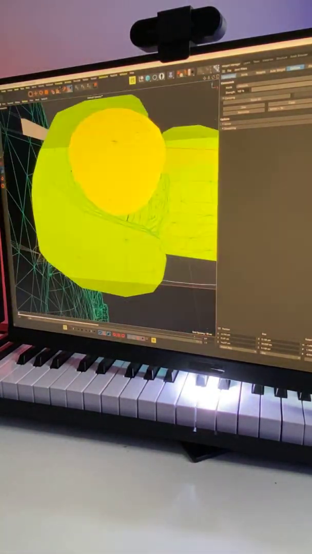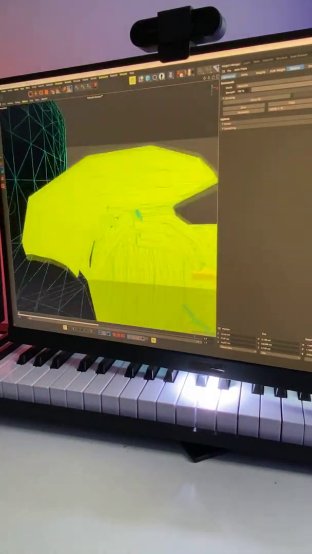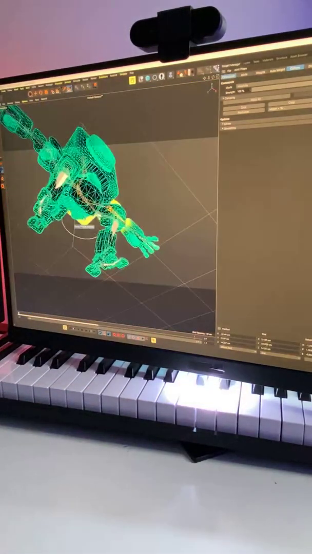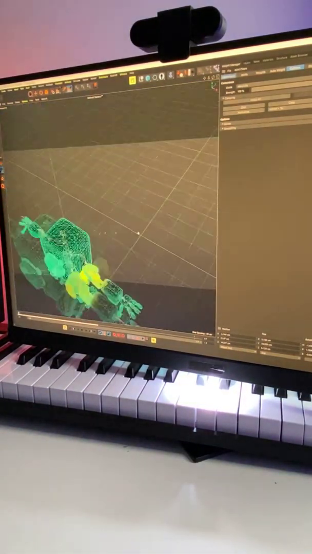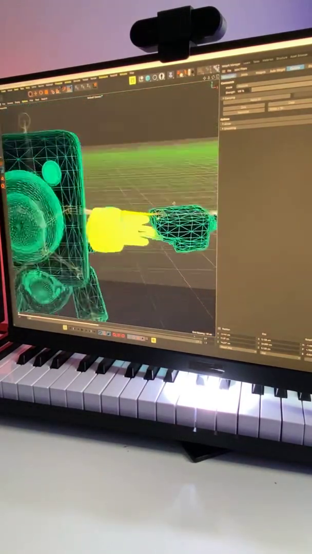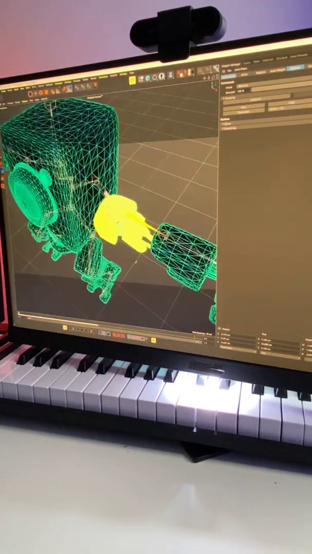Right? Because the reason why it feels better is it's a robot, right? So it shouldn't have a gradual bend. It should be a 100% bend difference between those areas. So now if we're gonna animate this, it's gonna work a lot better.